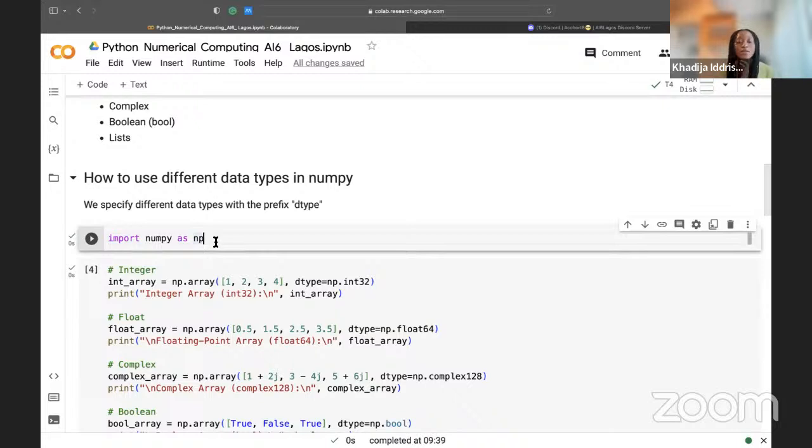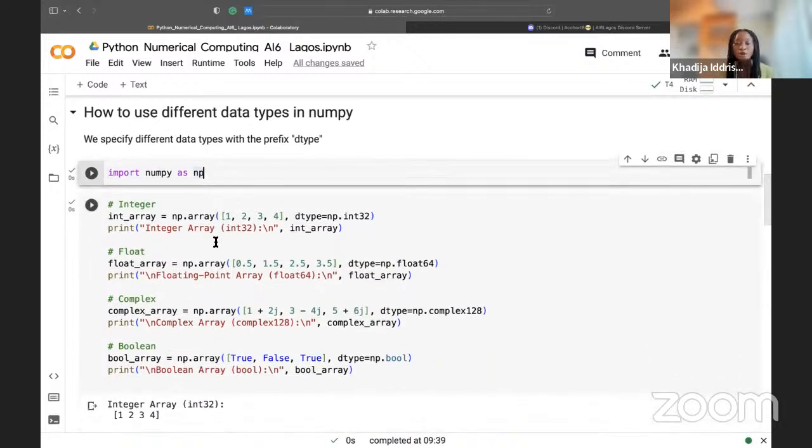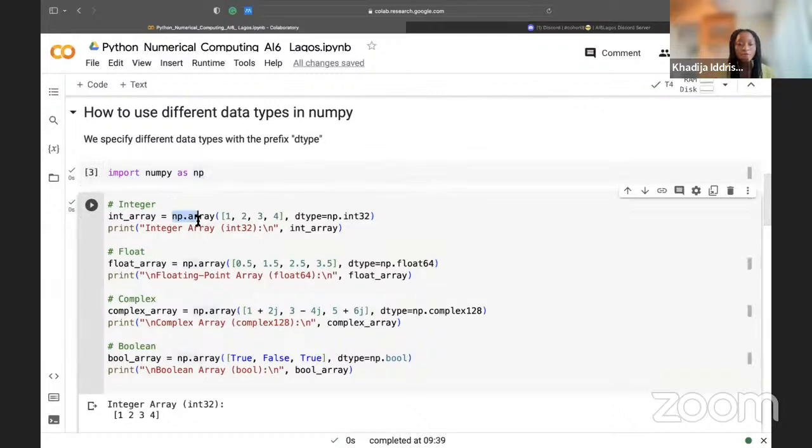You can decide to use anything at all, so far as you can remember it when you're trying to call your functions. So let's look at the way we can use different data types in NumPy. Let's say you want to define a NumPy array, we have to use the np.array function here, insert our array, and then we can also specify the data type that we want. We would see in detail how to create NumPy arrays, but for now, let's just look at how we can specify data types in NumPy arrays.